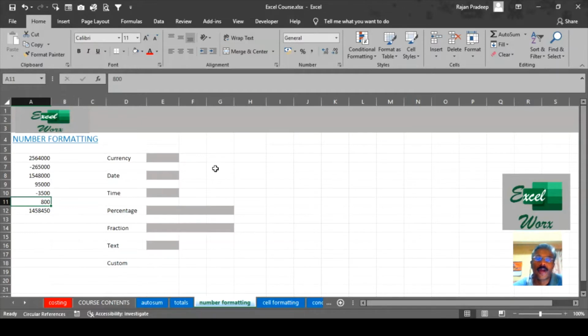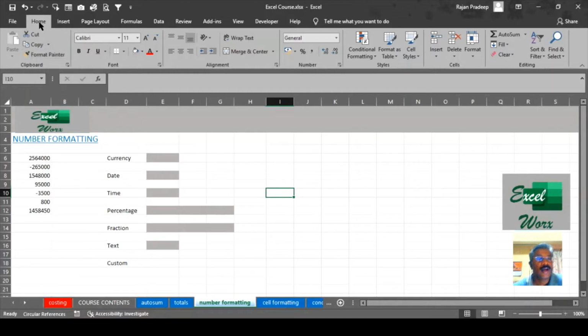The real reasons to format numbers are to display the numeric values properly. You need to enhance the data. By formatting numbers, you enhance the data, and it also attracts the reader's focus to where it should be. So these numbers need to be formatted.